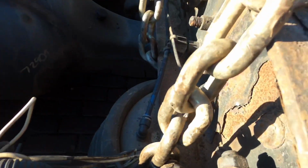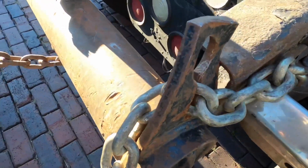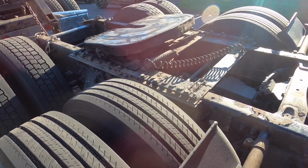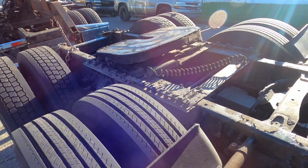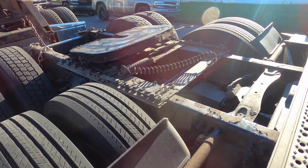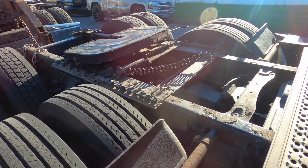It's just wrapping around, no big deal. And coming back. Okay, so the next thing is I've got to bring a chain back here and wrap it around the center axle and tie it up to the frame. So let me go ahead and do that, and I'll show you what it looks like.